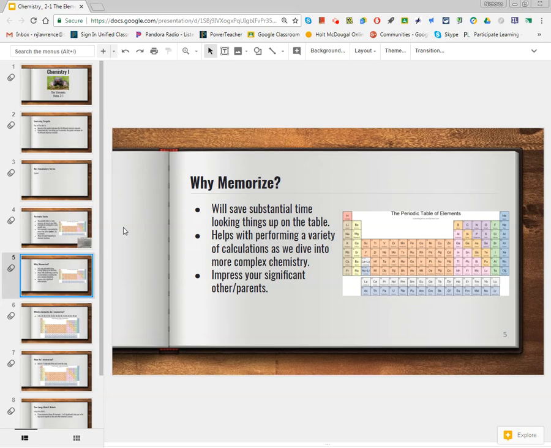When you know where these specific elements are, it will save you tons of time in doing the actual chemistry you'll be learning in the further units. So it's going to help us do the calculations. It's going to help us with naming. It's going to help us with writing out chemical reactions. But really, it's also just going to set a solid base that will be so impressive, your parents will take notice that you are a high-quality student in the state of Indiana. Likewise, when you go to college, you'll be prepared to tackle whatever it is the professor may ask you to do in regards to chemistry.